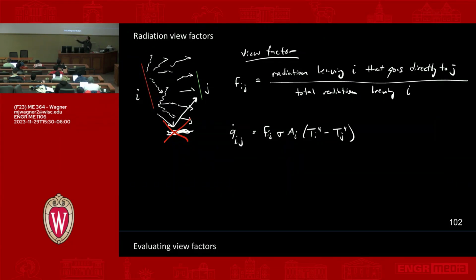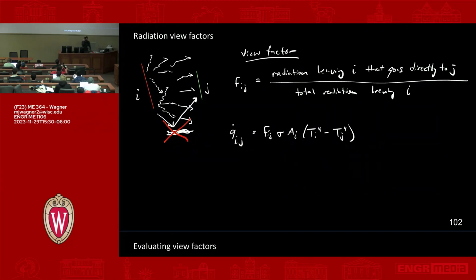Incidentally, if you stop and think, is F_i to j equal to F_j to i? Not necessarily, probably not. Is your view of the surroundings the same as the surroundings' view of you? Probably not, there are different fractions there. So once those indices flip around, it's a different number.